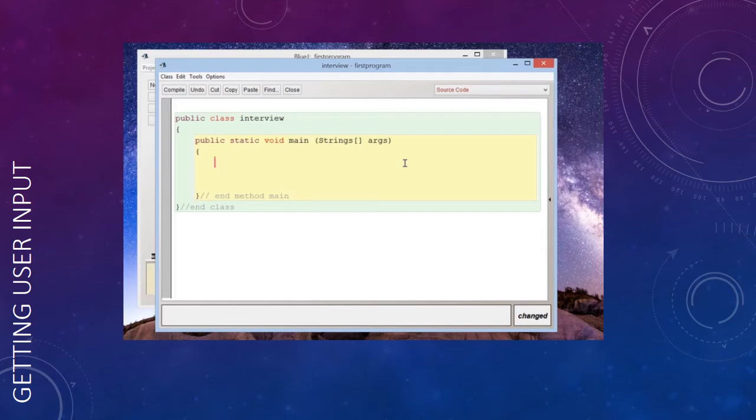Real simple, what I'm going to do is basically have the computer ask the user their name. So, what is your name? The user will type their name in something called a JOptionPane, and then it's going to echo that back and say, well, hello, blank, nice to meet you, for example. So if you want to get text from the user using a JOptionPane, we need to import something.